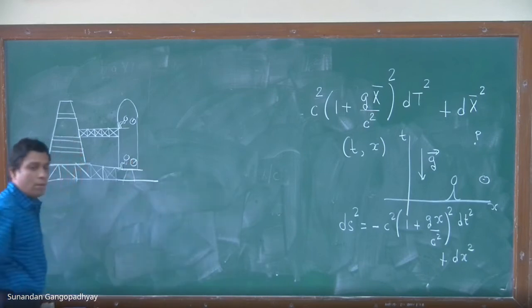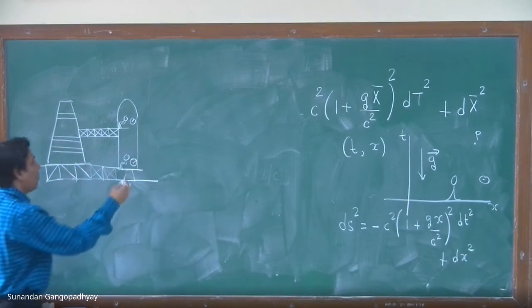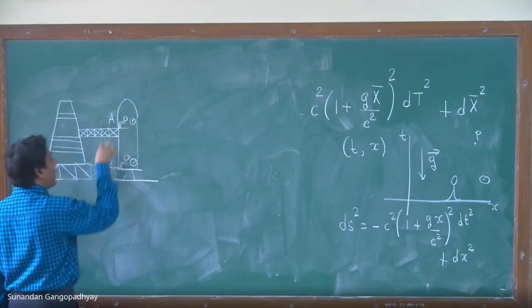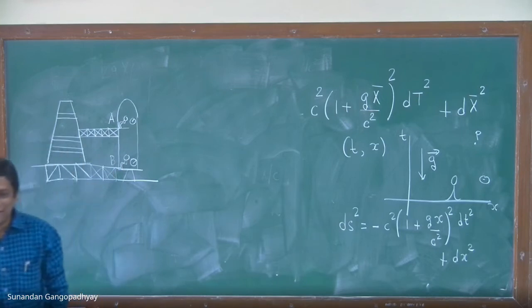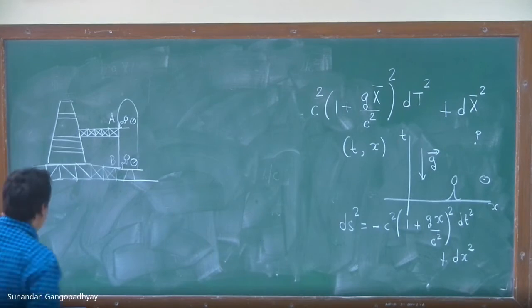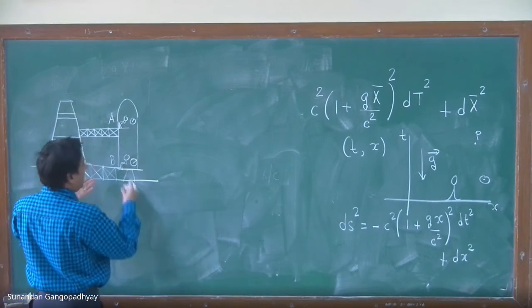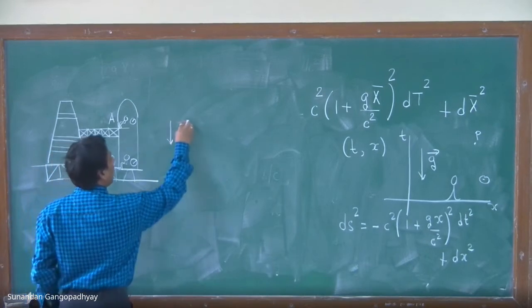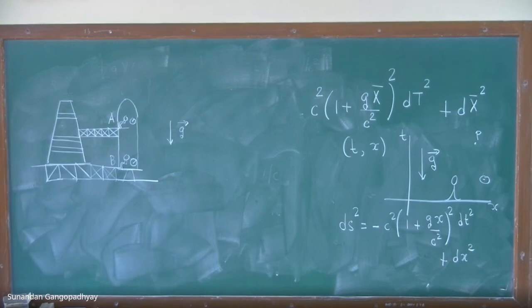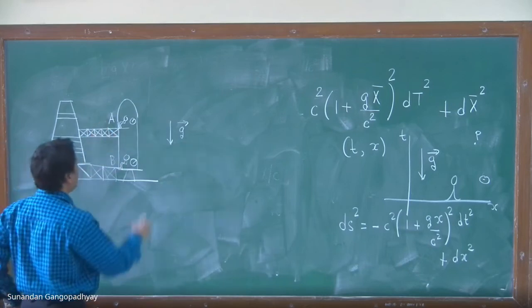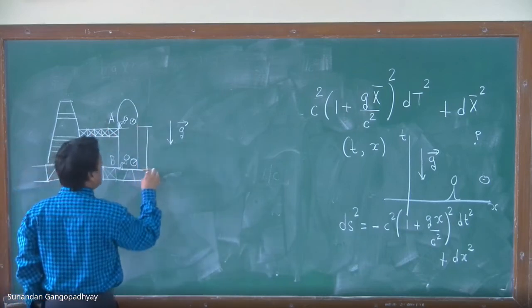And now comes some quantum information notation, or whatever language, to call this A and call this B, and this is Alice and this is Bob. So you have quantum information also here. You have Alice and Bob. The problem is very simple. This rocket, obviously, is attached to the surface of the Earth. So this is in some uniform gravitational field g. And now Alice and Bob have a height difference h.